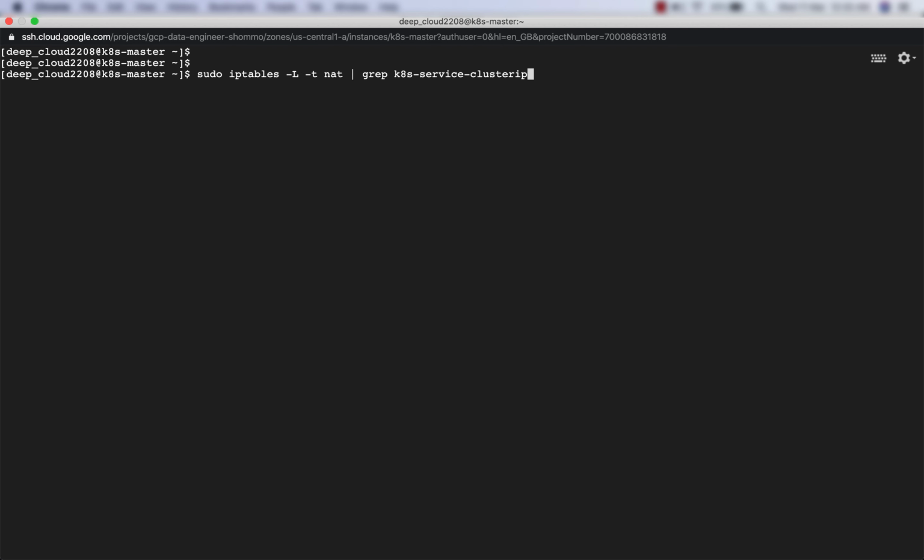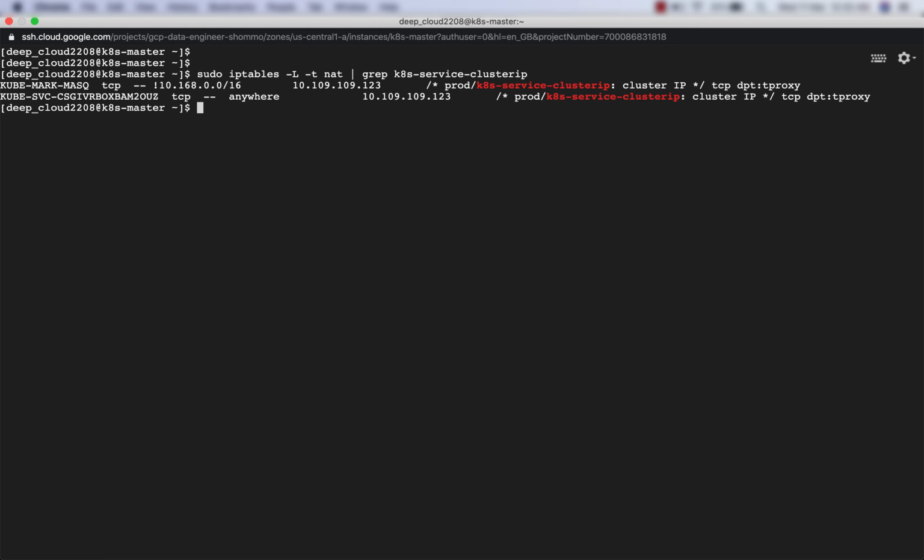Don't worry about the iptables command too much. I just want to show you, you do not need to know this, but of course it's good to give you the information. So this is what it is. It is saying that this cluster IP service has been created, and it is there in the iptables of the master node. The same thing would be there in the worker nodes also, if you go and check. I'll not do that.